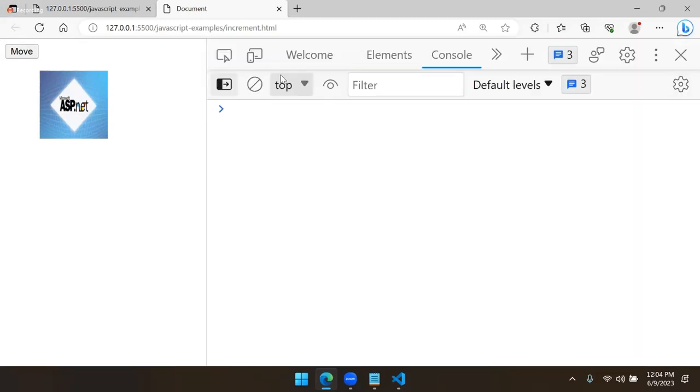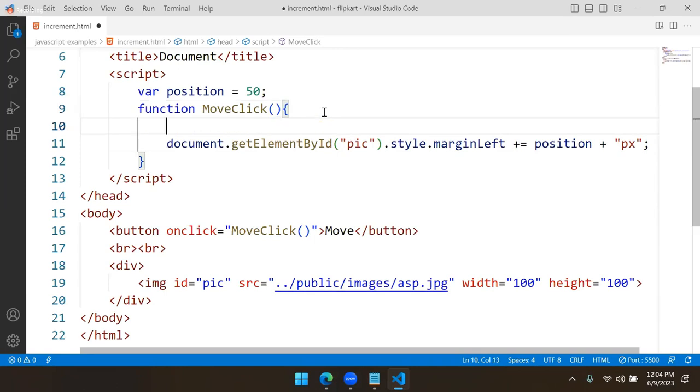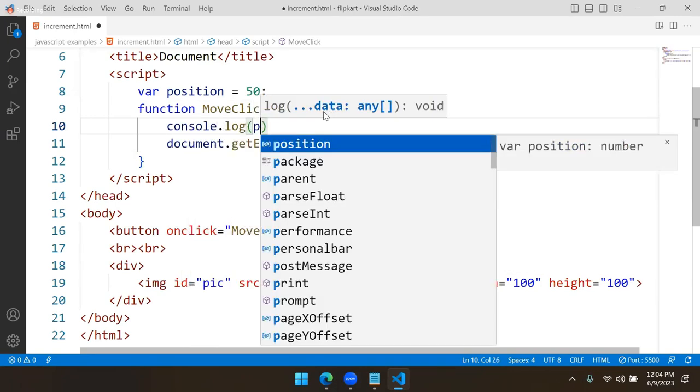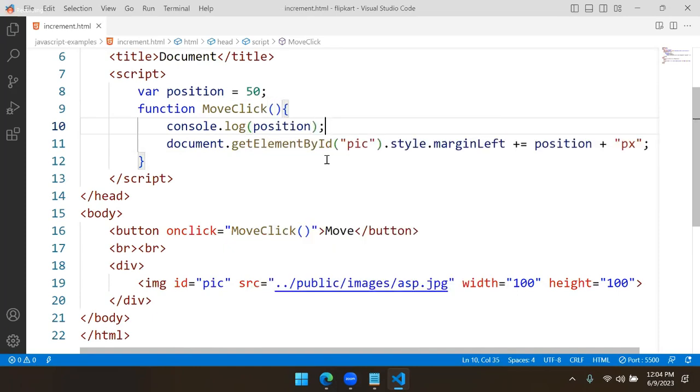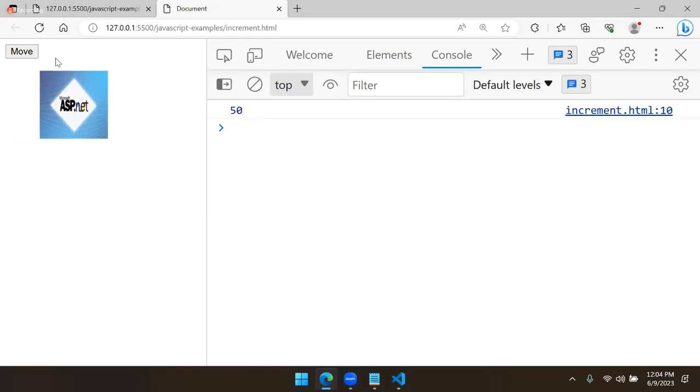In the console, I refresh and click move, and there is no error. Shall we check what value is coming? I will add console.log of position. Now you can see position is 50. After that, it is still 50. Every time it is 50 only.